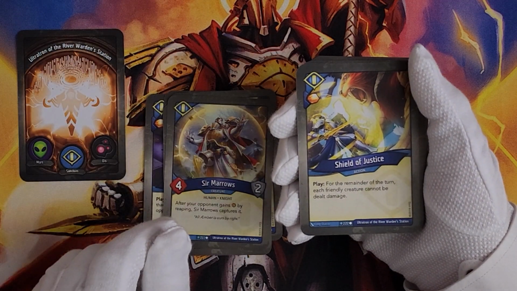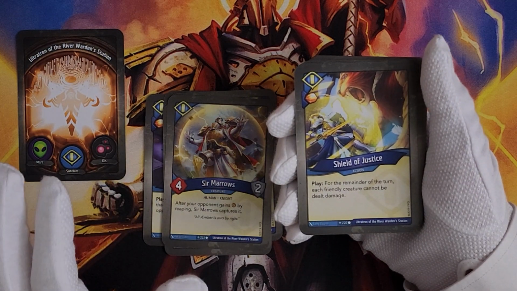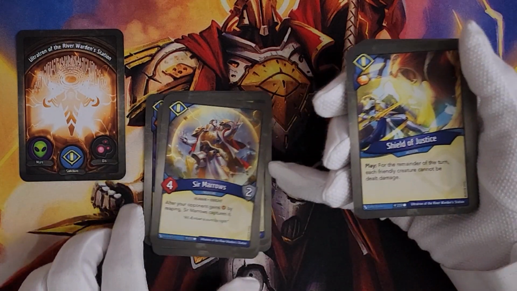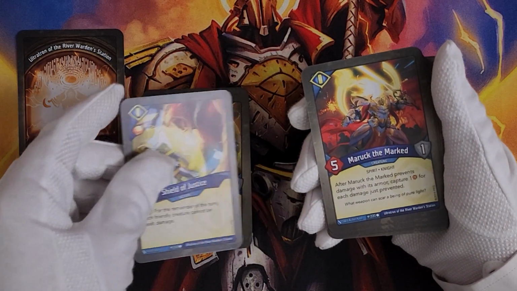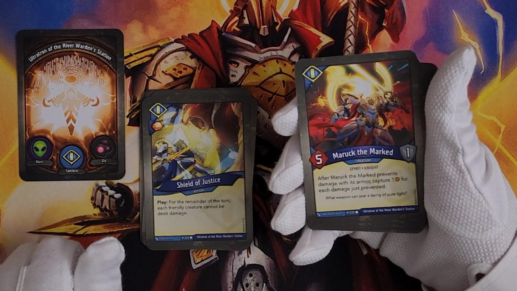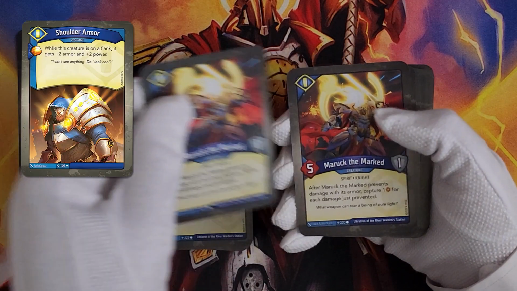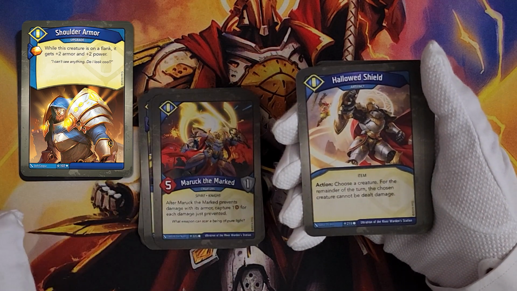Then we've got Shield of Justice, action play. For the remainder of the turn, each friendly creature cannot be dealt damage. That's an interesting combo with our, for the remainder of the turn, each creature that fights captures 1. Ooh, Mark the Marked. After Mark the Marked prevents damage with its armor, capture 1 for each damage just prevented. Hoping we can get some shoulder armor or something. 2 of those. At the very least, a good target for fighting.